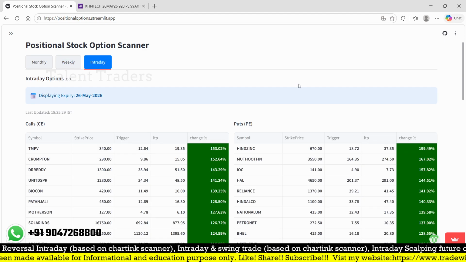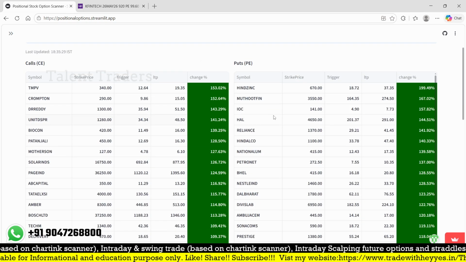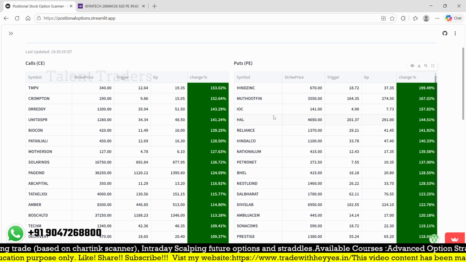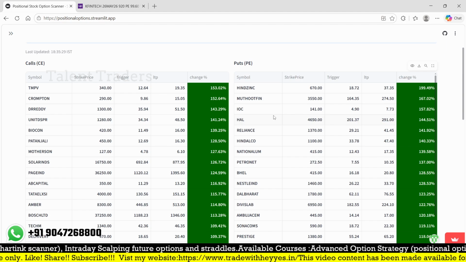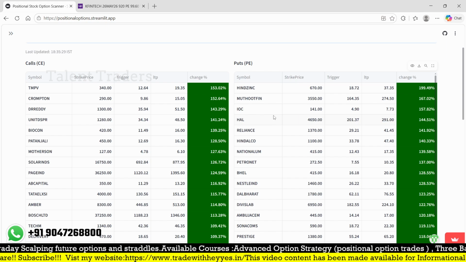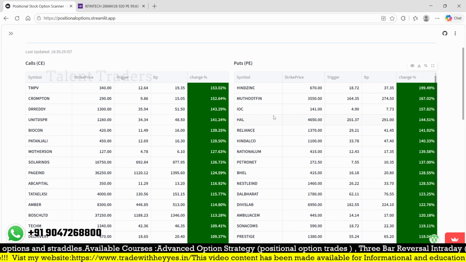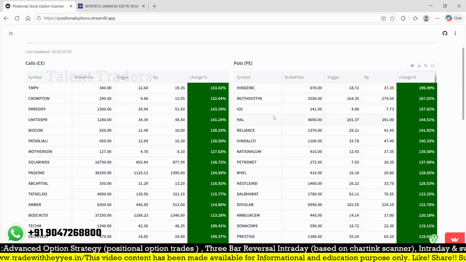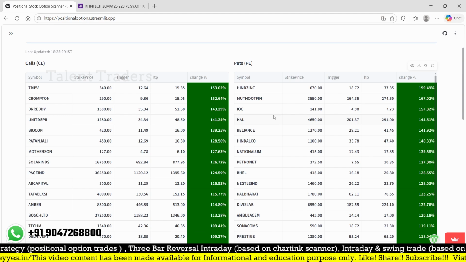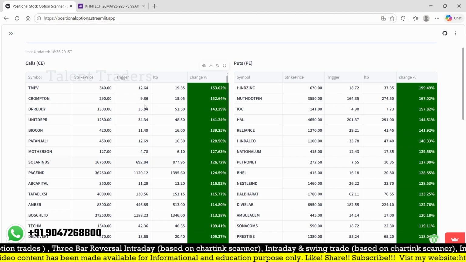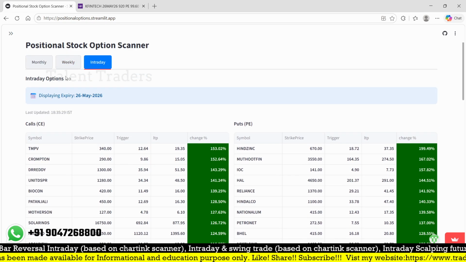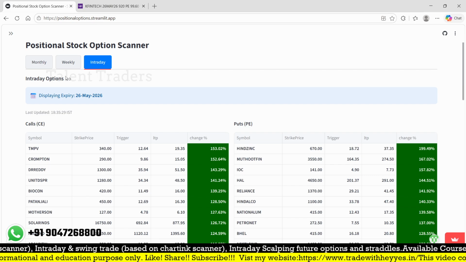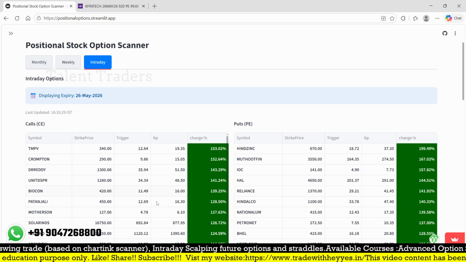And intraday is purely for intraday purpose. It is not related to our course, but this is purely using the Camarilla R4 breakout. We will find out yesterday's close based ATM strike price. From there, the strike prices breaking R4 would be listed here. After 9:30, you may find good valid opportunities from here. Even in our weekly and monthly, if the trigger breaks in the first 15 minutes, we should consider that not a valid trade.